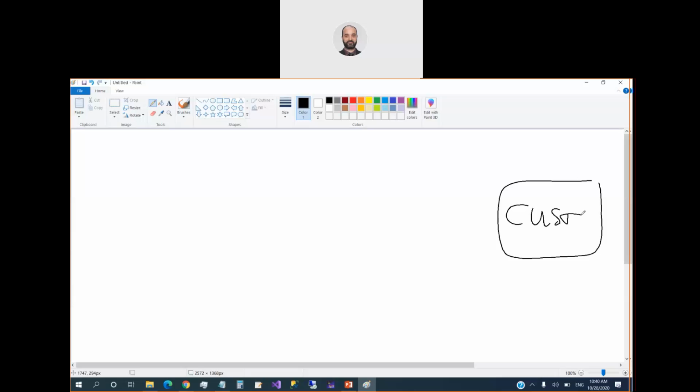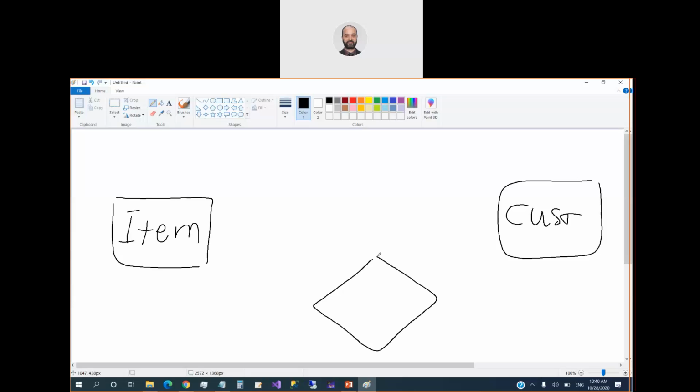But the delivery could have some items, which could be products, food, whatever. So here we should have something called item. Then we have delivery, so the relation is like this.